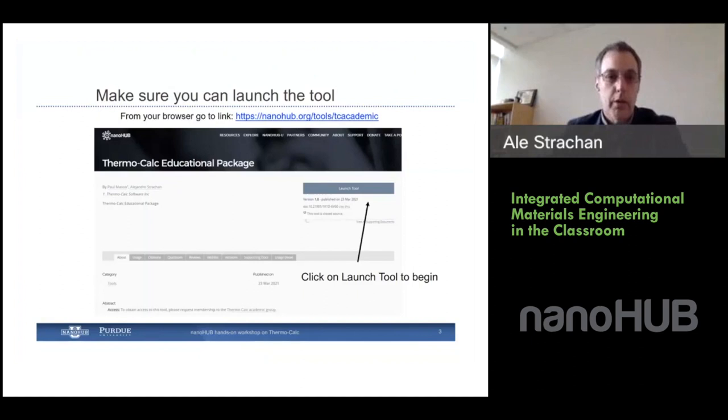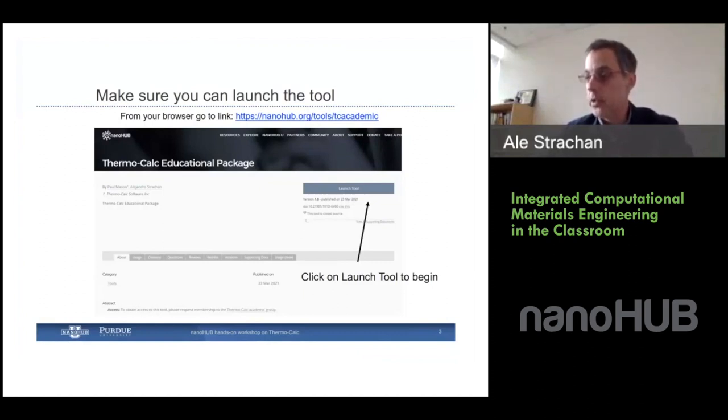It's a real pleasure to introduce Dr. Adam Hope from Thermo-Calc Software. We've been working with Thermo-Calc to make their academic version available in NanoHub for quite a long time. And we are, from NanoHub's standpoint, very thankful to Adam and his colleagues at Thermo-Calc for sharing their amazing tool through NanoHub. My group uses it for research. We use it in the classroom, so we're very excited about having the tool available in NanoHub.